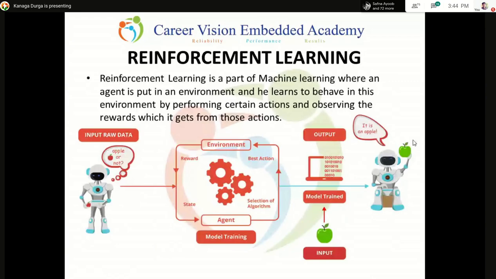Moving on to the third type, which is reinforcement learning. This is quite different from the other 2 methods of learning. Say, again, we take an apple in this example, and we have to find if it is an apple or not. So the output which we get is going to be yes or no. So we feed that apple, and the system identifies it as an apple. There are 2 scenarios, and we'll see both of them. Let us first consider the scenario in which the system identifies it as an apple. Yes, this is an apple, it is telling.